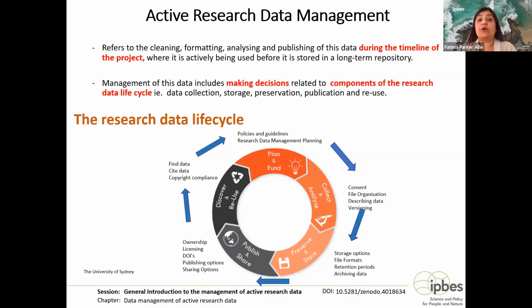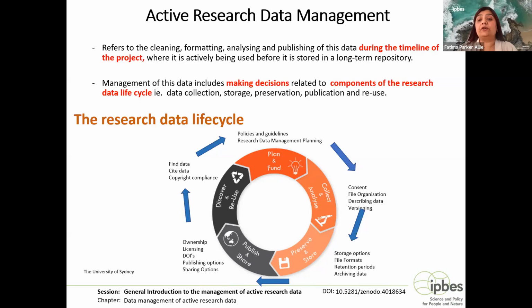Management of this data includes making decisions related to components of the research data lifecycle. In this figure below, you'll see these different components, which include, for example, planning and funding, collecting and analysis, towards discovery and reuse. There are a number of components, but there are also a number of decisions that we make, and those decisions can be found in the outer circle here of the life cycle.